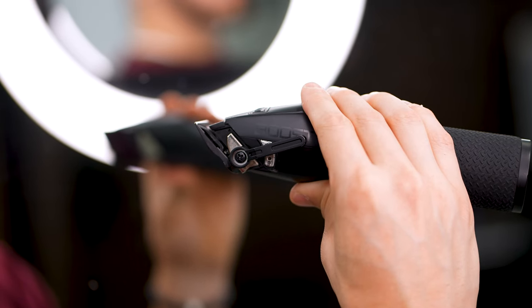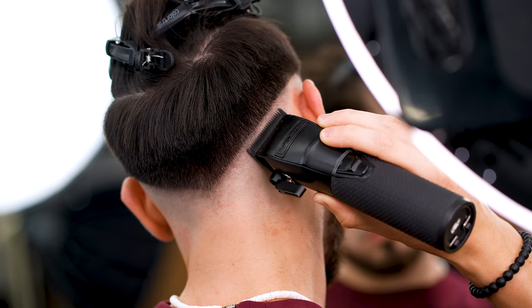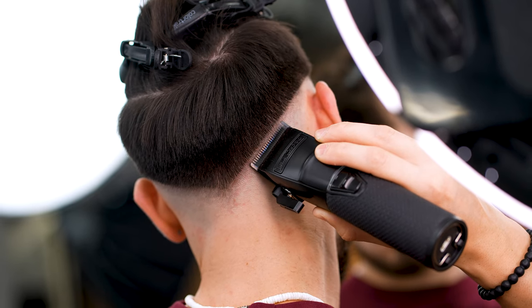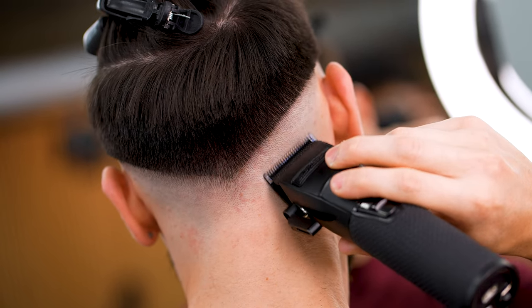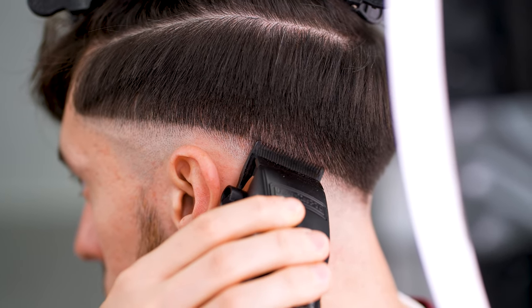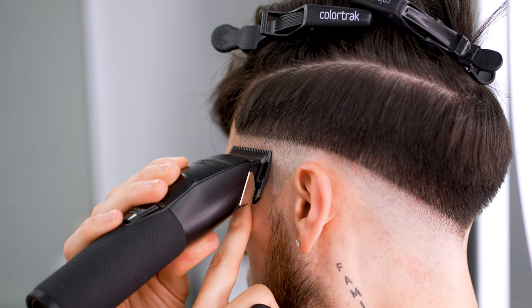Now you want to open up the lever just a notch and scoot up just a few millimeters — very little, guys. I suggest you really get used to slight movements for a more detailed blend. Open up again another notch, moving it up just a tad bit, not over the end of the guideline though, so keep that in mind. These movements are subtle but make a big difference in the outcome.